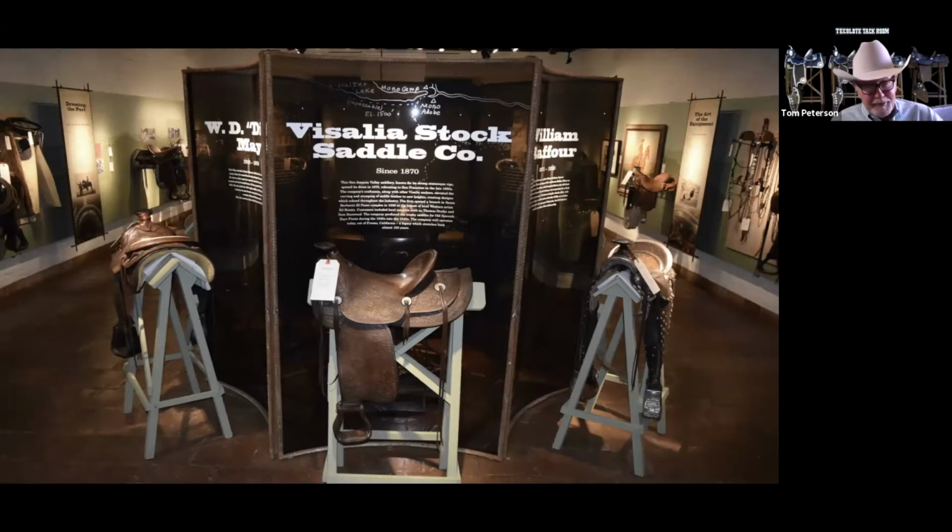The saddle that's featured in here was from 1946, and it was an Old Spanish Days trophy saddle that was found up in Elko, Nevada by Griff Durham. He saw it up there, and it has the Old Spanish Days logo on the fender, and on the back it says Old Spanish Days 1946. He called me up and said, "You need the saddle," and told me about it, and we got it bought. We got some funds from one of our members who donated the money to buy the saddle for us. So that was great.